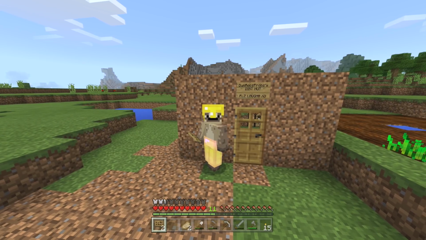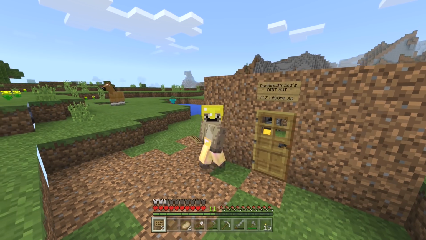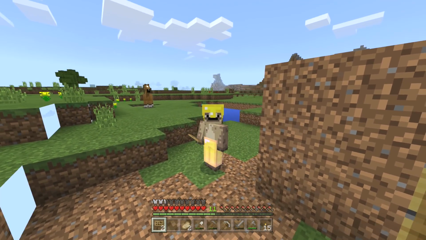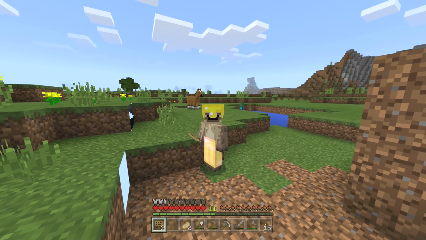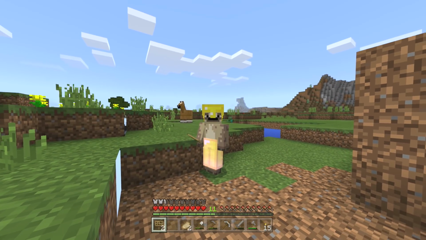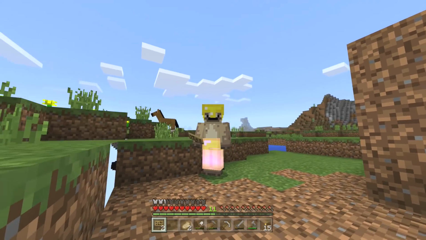Huh? I'm not a businessman, I've just got my leather helmet on. Wait, what the hell's going on there? Look at that. Look in the left corner. X-ray. Why can I see through the wall? What the? Okay, that's a bit of a cheat. Oh my god. No, I can't. I can kind of see.